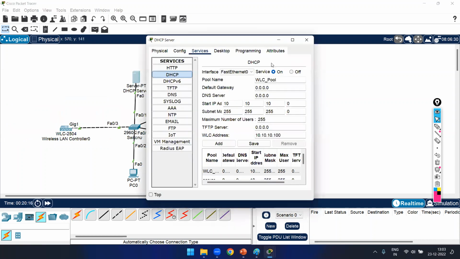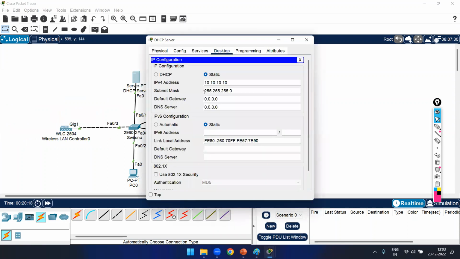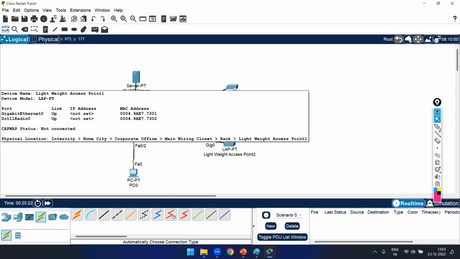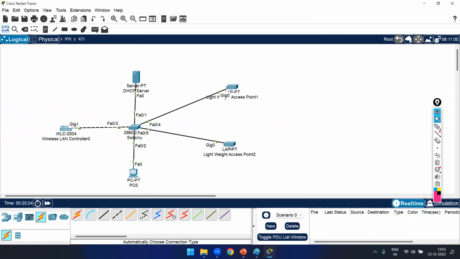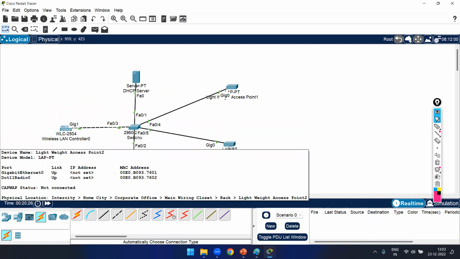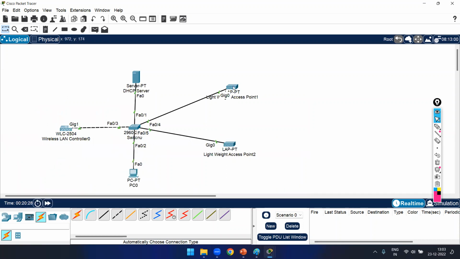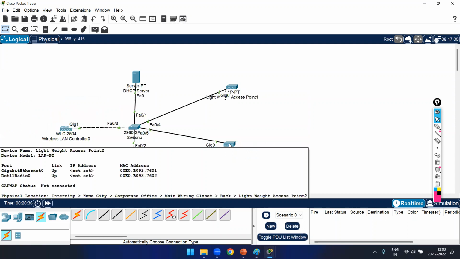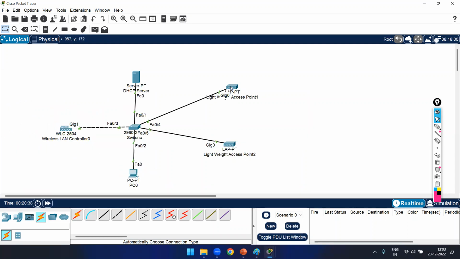Meanwhile, I'll just cross check what is the IP address given to the DHCP. So 10.10.10.10, that is fine. So when you hover over them, they must have received an IP address.